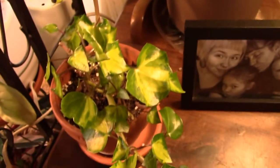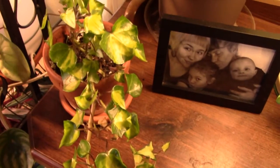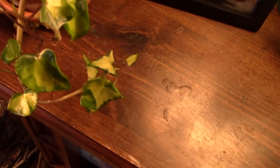Okay, this plant, this is a wax ivy. It's not really an ivy, and I forget what it is in the botanical world, but this I got as a cutting, and it was huge, but because it was in the mail for so long, it came to me limp and wet and mostly rotted. I only had a couple leaves left on this plant, and I cut all the dead stuff off. I let her dry out on the table for a couple days, and then I potted her up, and look at her growing. Look at her now.